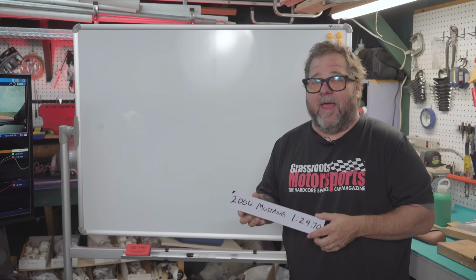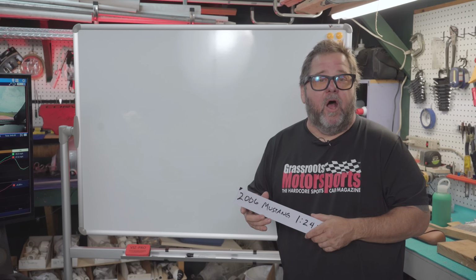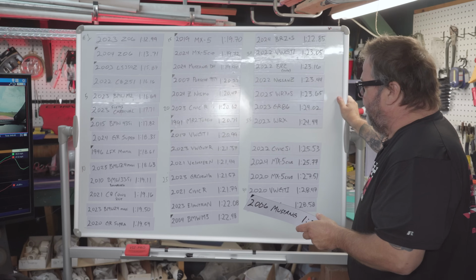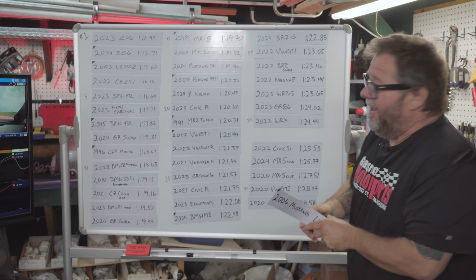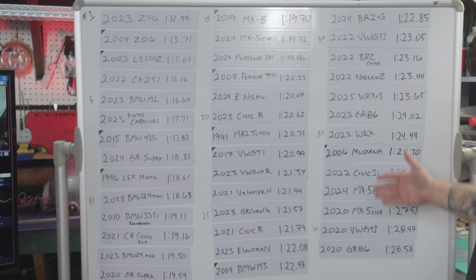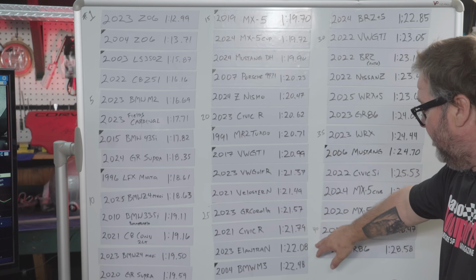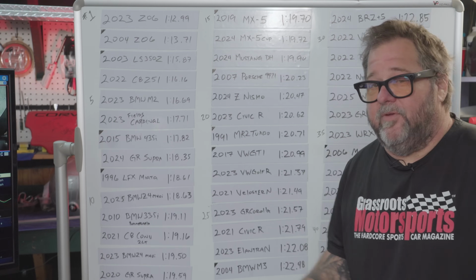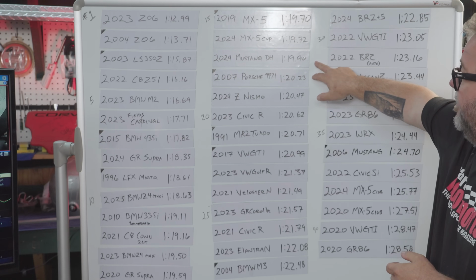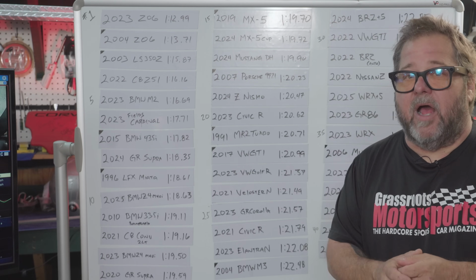So our 2006 Mustang makes its entry to the big GRM tally board at a 124.7 second lap of the FIRM, and we can see when we flip the board over that is going to put it solidly in the top 36th place. Now, that may not seem impressive just yet, but let's look at some of the company that it's in. If you look, it doesn't have that far to go before it's taken over stuff like the Nissan Z, the 2022 GTI, the Elantra, and even the 2021 Civic Type R is not out of reach for this car. And I think that maybe with a little bit of work, we are looking at something very, very similar to this Mustang Dark Horse, especially once we get those excellent Goodyear tires on it, those Koni shocks, and get this car sorted.